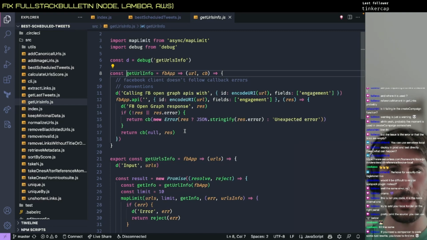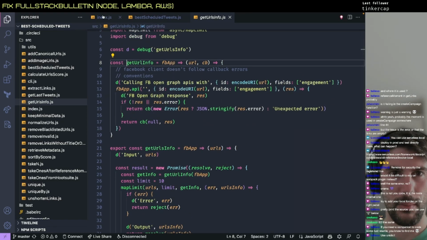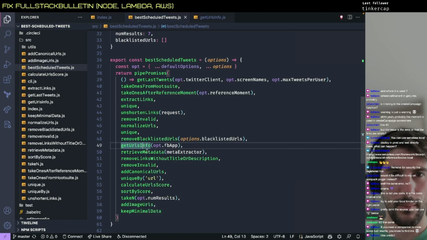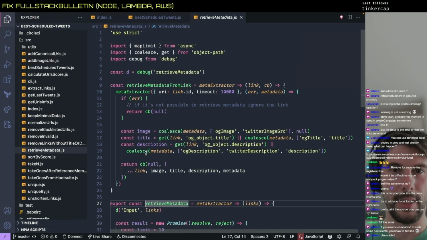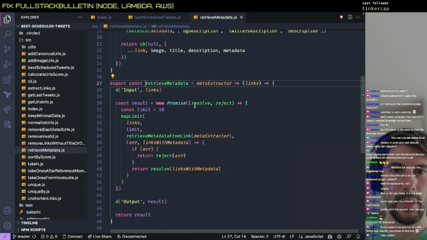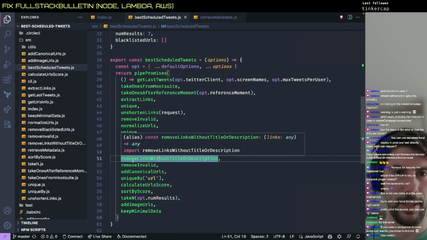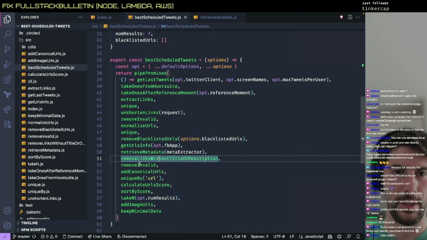Oh, actually, no, it's using the Facebook Open Graph API to get information about that URL. Okay, then retrieve metadata. This is the one that is trying to read from the Open Graph. Then remove links without title or description, just to simplify our lives. It's not gonna consider those.